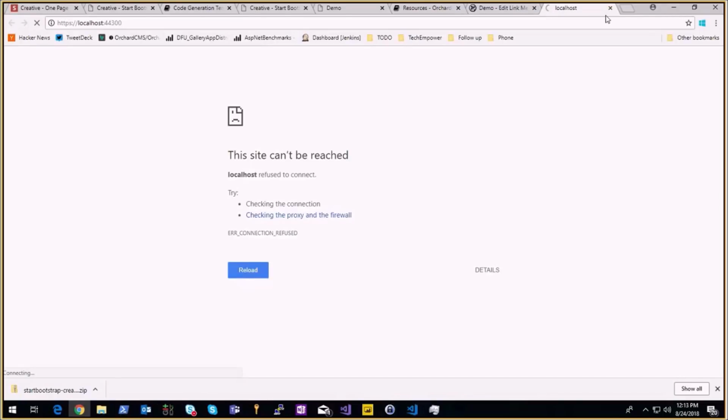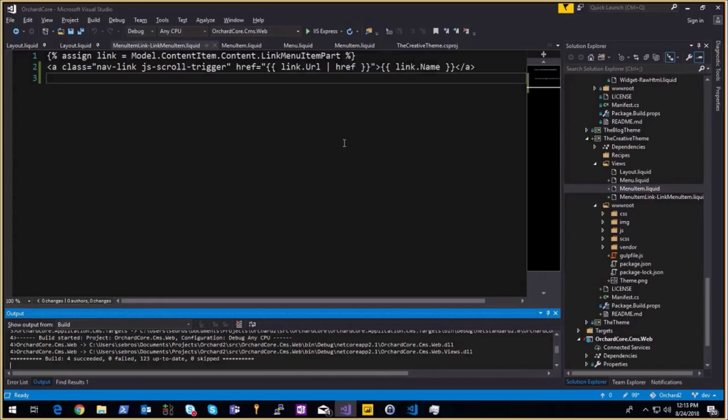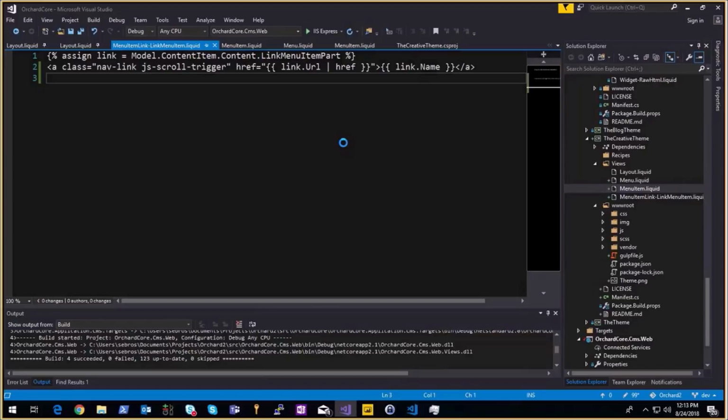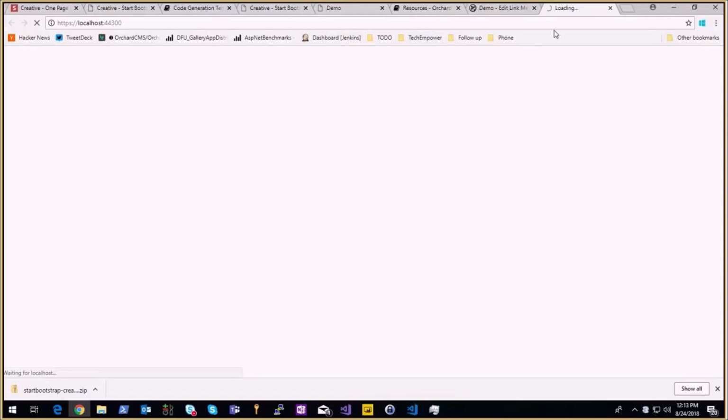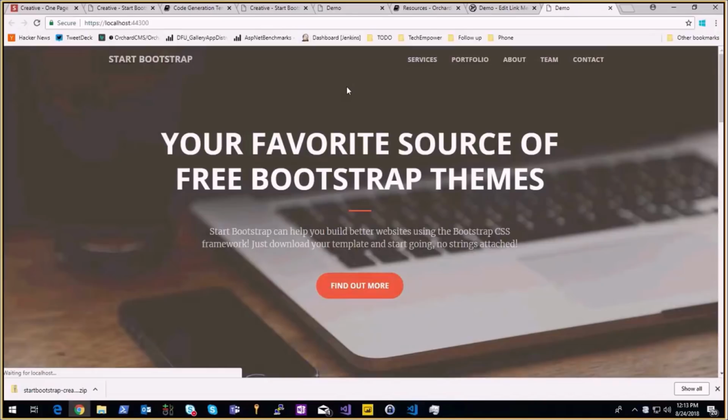Yes, sometimes I will blame IIS Express. We need to start it twice. We don't have to use IIS Express, we could use Kestrel directly. IIS Express is just a proxy to Kestrel in this case. And look at this menu. It's beautiful and it's dynamic.